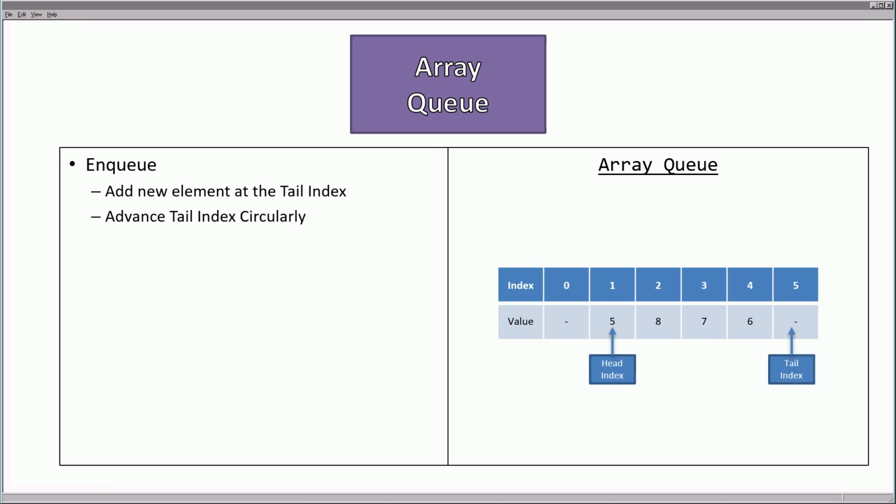Now, applying all of this, when we enqueue into an array queue, the first thing we do is we add the new element to the tail index and then advance the tail index circularly. So, if we were to add the new element to right here, and let's say that it was 4 in this case, we added it to the tail index, the first null reference. After that, we have to update the tail index by increasing it by 1 and modding it by the size. If we increase 5 by 1, 5 plus 1 is 6. The size of this array is size 6. 6 mod 6 is 0, and so it just reassigns the tail index to point to 0, the first null element. Let's see how this works in code.